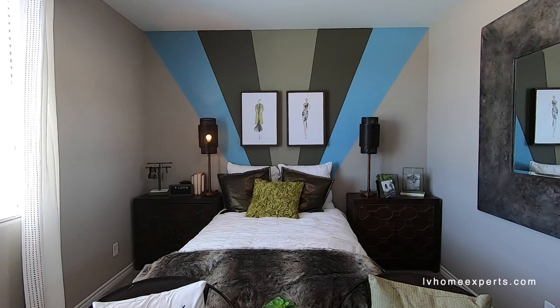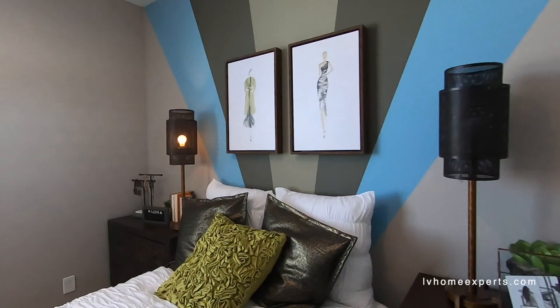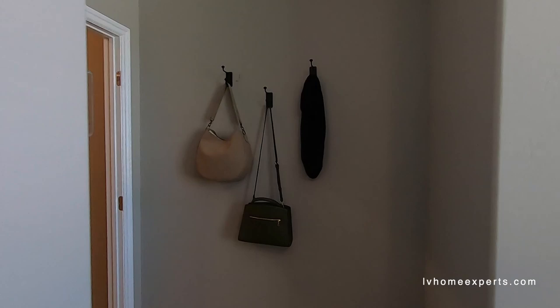Because imagine this, you buy this home and you realize, I gotta put my bed here because my TV goes here, right? Now it takes up all this room. But I think these are the fine details that a lot of consumers don't really look at. But these are the things that I really enjoy looking at. And you learn as you go through the process of building homes for your clients.